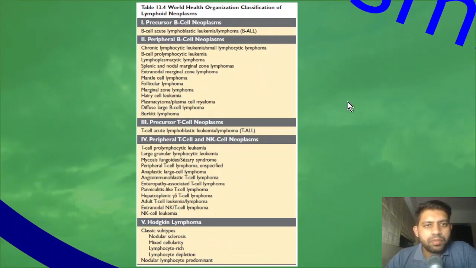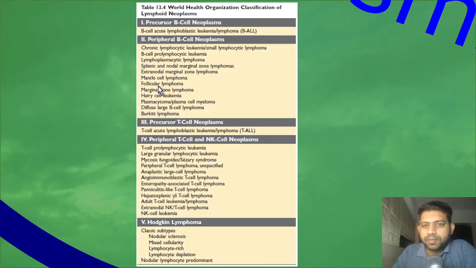Lymphoid neoplasms are classified according to their stage of development, which we already saw in hematopoiesis. One is precursor B cell neoplasm, then precursor T cell neoplasm.